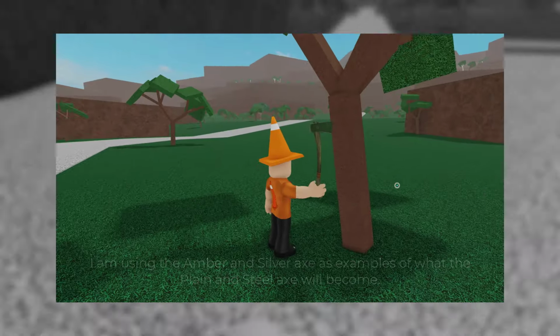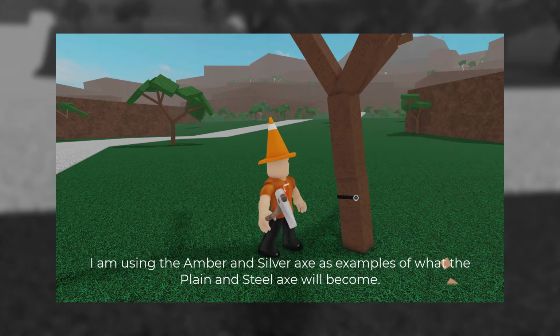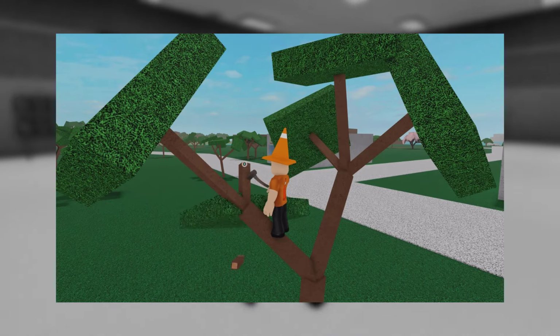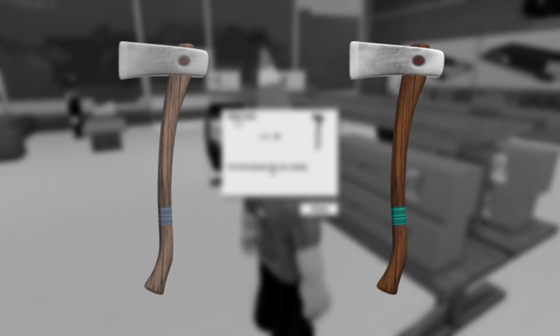If you haven't picked it up already, both these axes now have a very similar price point and DPS, with the notable change being that the plain axe now has a low damage and even lower cooldown, while the steel axe has a high damage and a high cooldown. This makes the steel axe much better at chopping thick branches and the plain axe much better at chopping thin ones. This gives the player a logical choice that teaches them that DPS isn't everything when it comes to axe statistics. The hardened and silver axes will remain the same, as they offer the player enough value already.